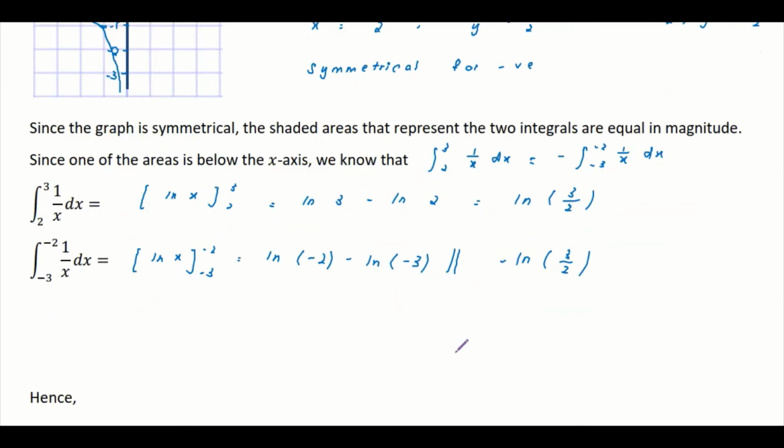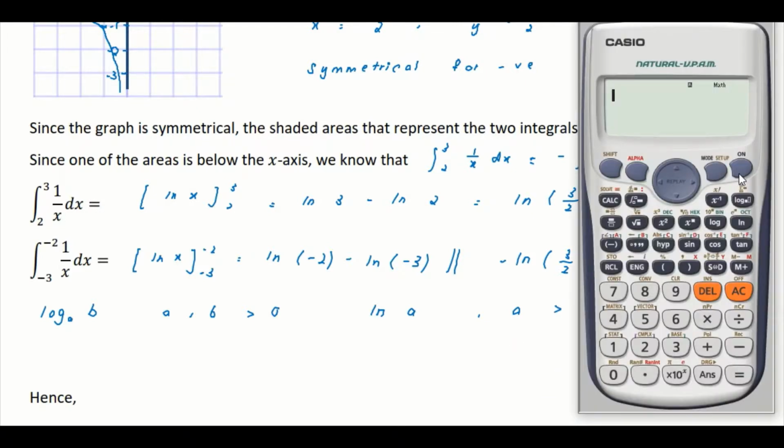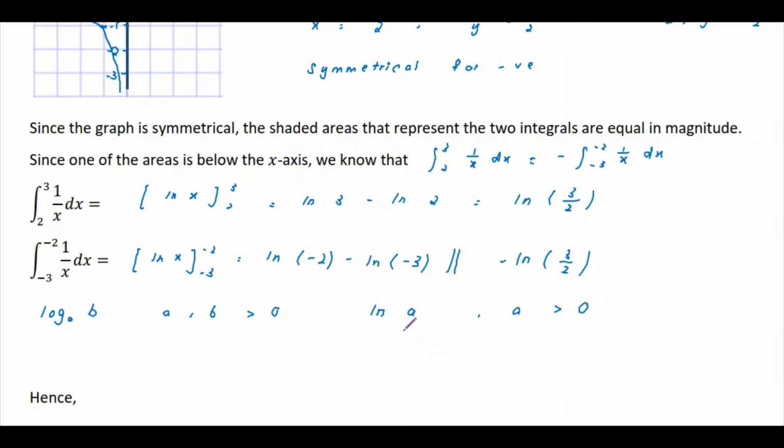What is the problem? If you can recall, every logarithmic function, for example log_A B, the A and B must be a positive number. So if we are doing ln, it's going to be log base e. So for natural log of A, the A must be positive as well. If you try with your calculator, you can realize that for natural log of -2, you always get a math error. You can try all the other negative numbers, it will always give you a math error. So that's why for your natural log function to be true, your A must be positive.